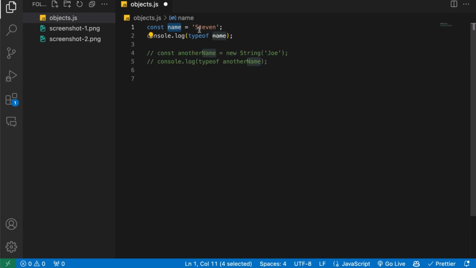So with this variable that is assigned to this string literal, we can access the methods of strings using dot notation or bracket notation. And the JavaScript engine will internally wrap that string literal with the String object. So there are built-in methods that allow us to operate and manipulate strings. In this video, I'll show you some of the most commonly used ones.